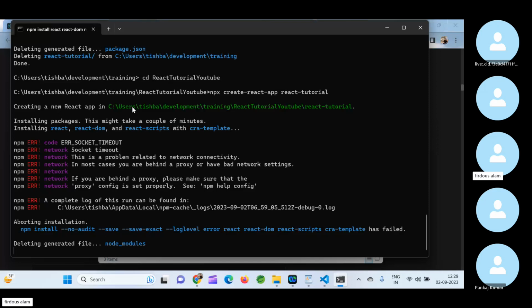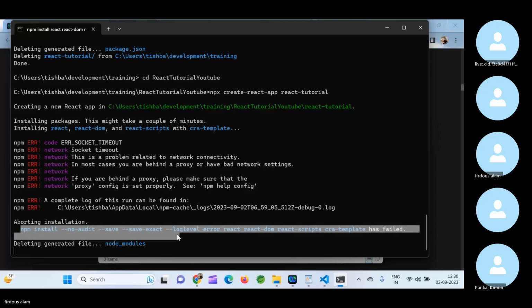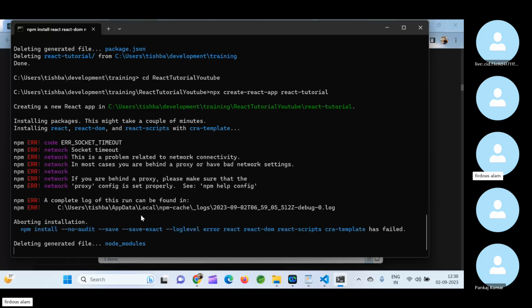I think something is wrong. Failed deleting the constraint. Why? Proxy. There is no proxy.